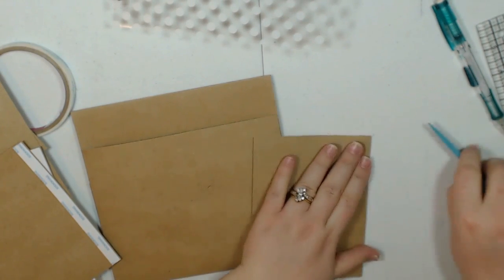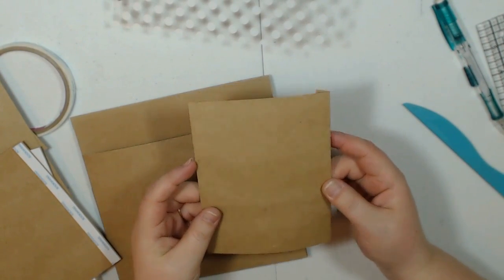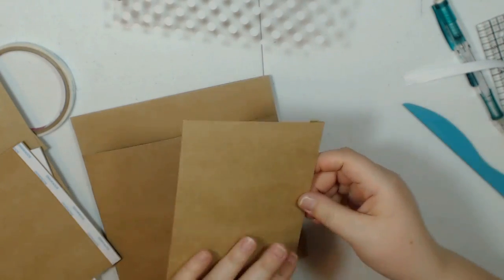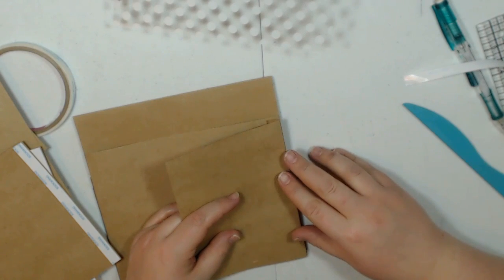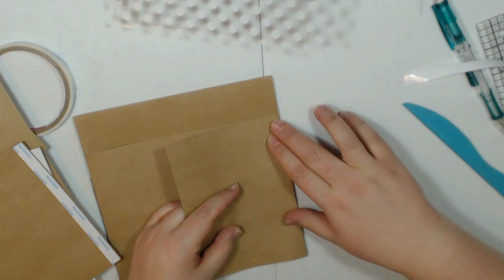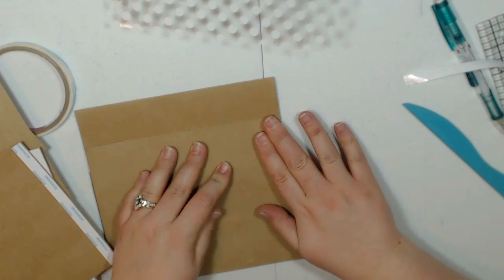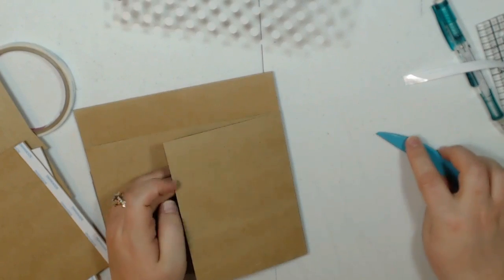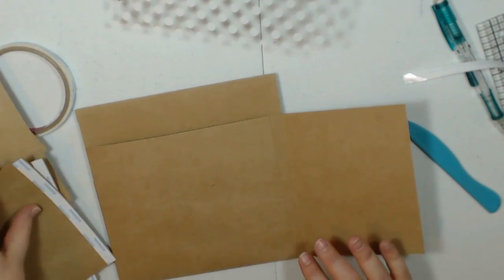So on the right hand side, I'm going to fold on this and burnish. This is the smaller flap that goes on the right hand side. I'm going to put my first one down right up against the edge of the page, that pocket that we stuck on there. It should be exactly the height of the pocket, so when you're sticking that down, just be aware. So I'm going to stick my first one down. I'm going to do it just like you do a waterfall.